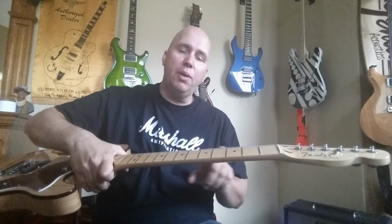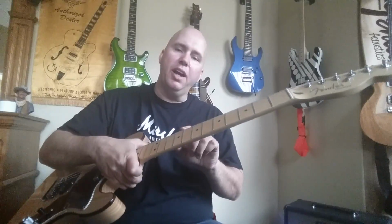If you're Yngwie Malmsteen, you do the latter. You actually dig the ground out. In other words, he scallops his fretboard. If you don't know what scalloped is, just look up scallop fretboard. You'll see they take material way out from the wood between each fret so that the frets feel really tall and you can play really light, like Yngwie does.